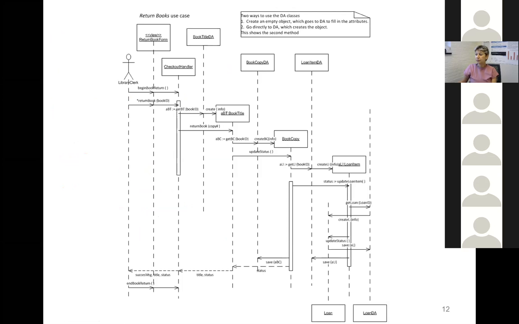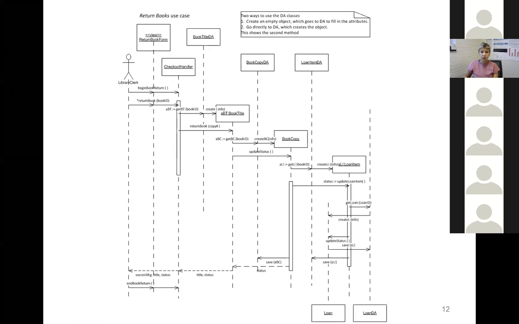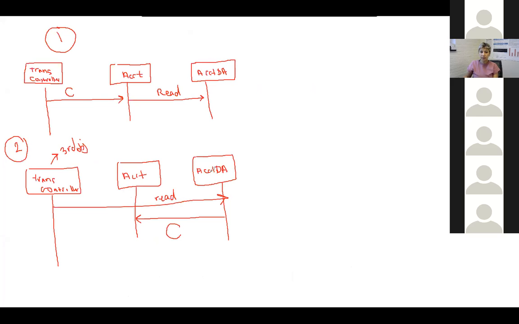Is it method 2 or method 1? No, it's method 2 because you're reading first. You call the data access layer object first. Look at the notes from the whiteboard. Maybe I should rewrite this picture.